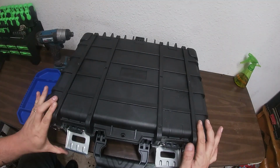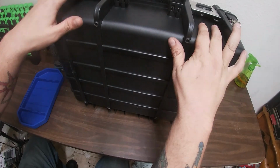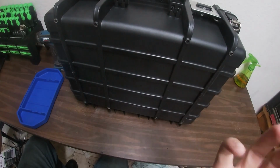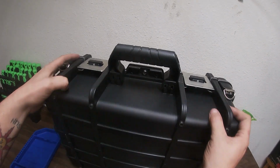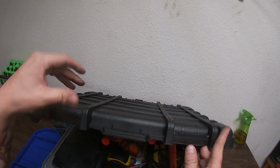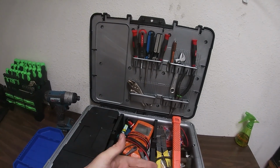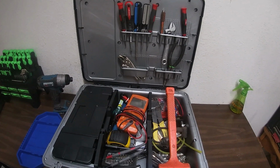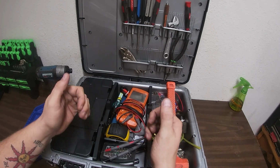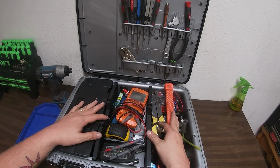I like the fact that it all fits in one convenient box. Super simple, super easy. I mean, you don't get much better than that. And look, even though I lifted it up, you heard everything shuffle around. Nothing's really moved. It's all pretty good. You can't beat that. Can't beat that kind of deal.